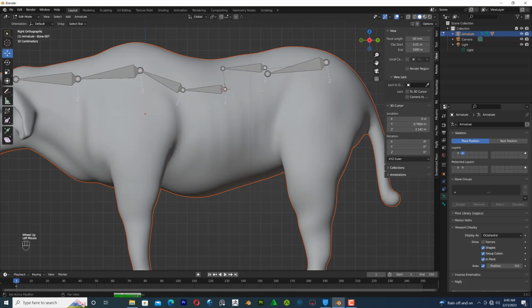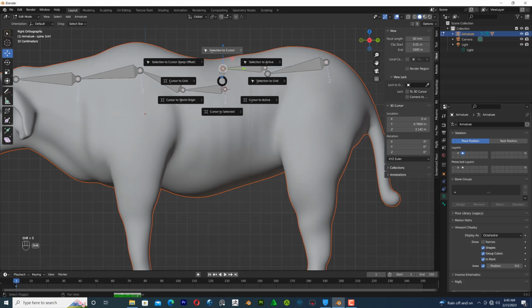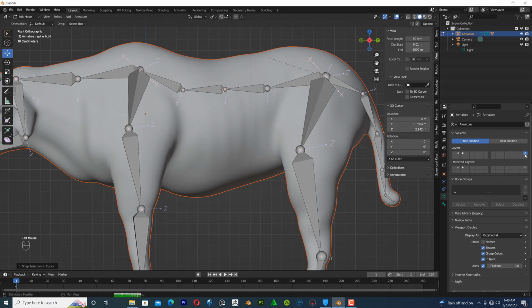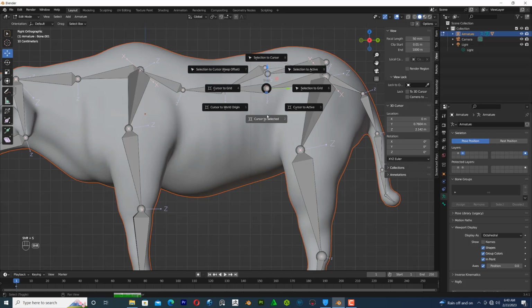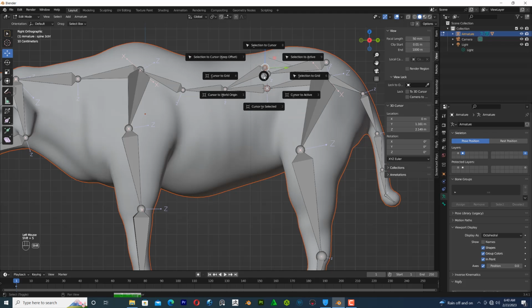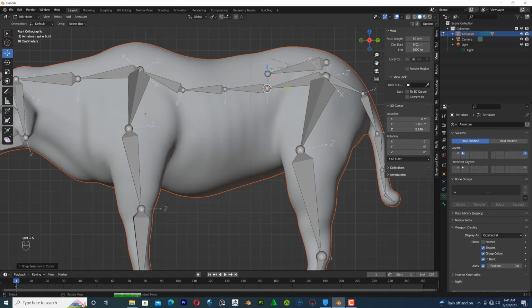I'll select this bone here and press Shift S, selection to the cursor. With this one and this one, and I put this Shift S, cursor to the selection. I'll select this bone here, Shift S, selection to the cursor, and then I'll come here for the edit mode.